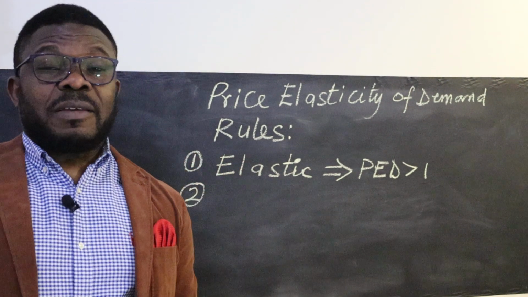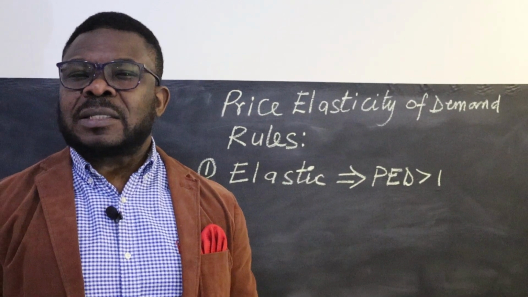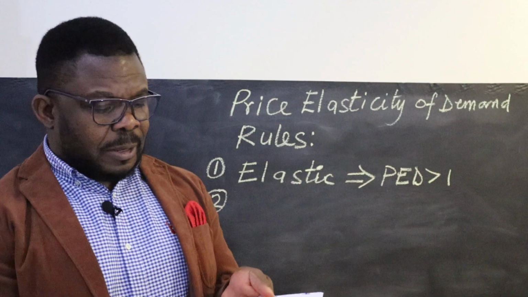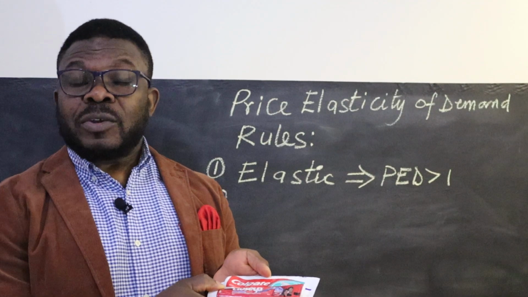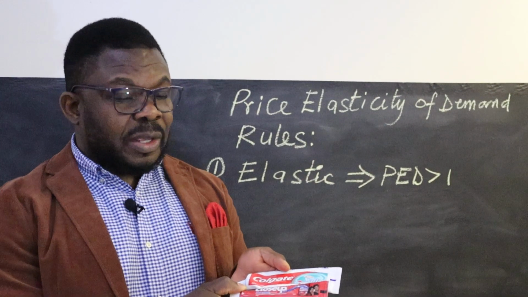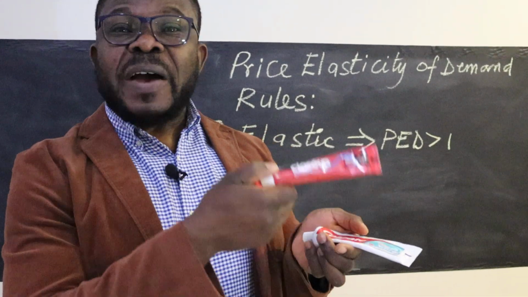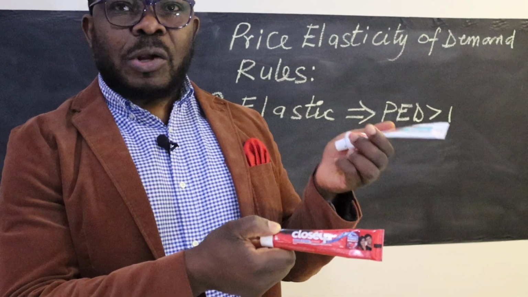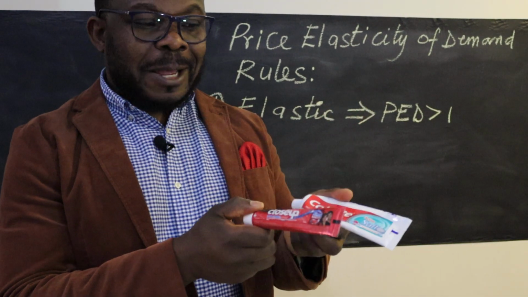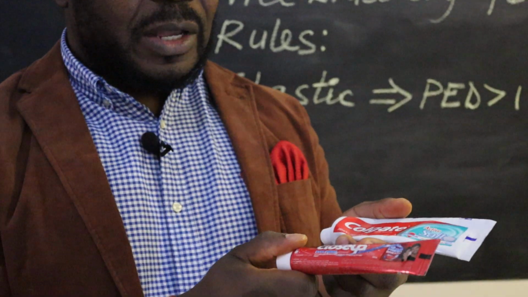Okay, so we are sometimes faced with the problem of determining what sort of elasticity the goods that we buy in the market or supermarkets face. So I have here Colgate and Close-Up. You probably know that these two products, they're toothpaste, by the way, are normally used for brushing our teeth. So if you don't find Close-Up in the market, you will buy Colgate. Or if the price of Close-Up is too high, you will switch and buy Colgate. Yeah? So whatever happens to the price of Colgate would affect the quantity demanded of Colgate.